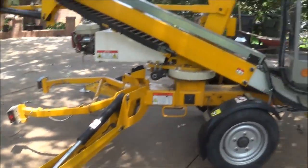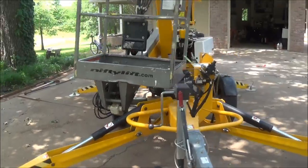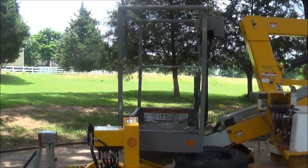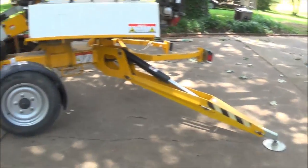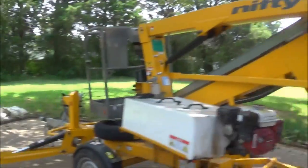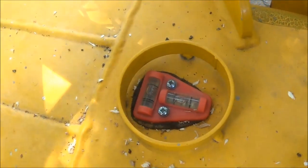As you can see, I'll do a quick walk around first. It weighs a little over 3,000 pounds. It can lift in its bucket about 500 pounds, well, exactly 500 pounds. You have outriggers here that you put down, and you gotta make sure that it's nice and level. I'll show you that real quick. When you put the outriggers down, you got a level here, and you put the bubbles in the middle, just like any other level.